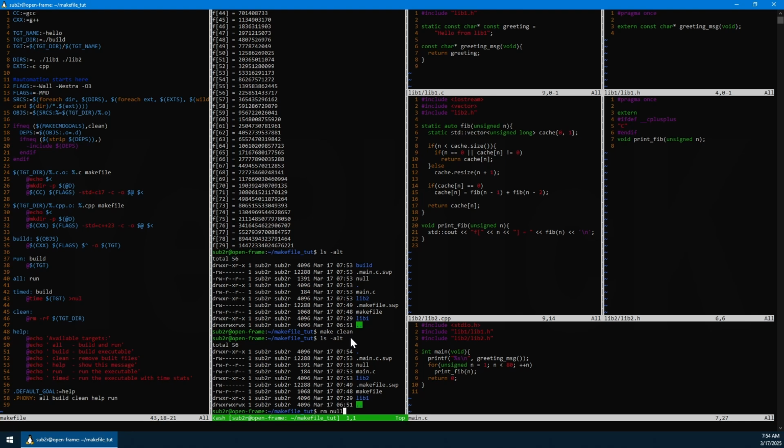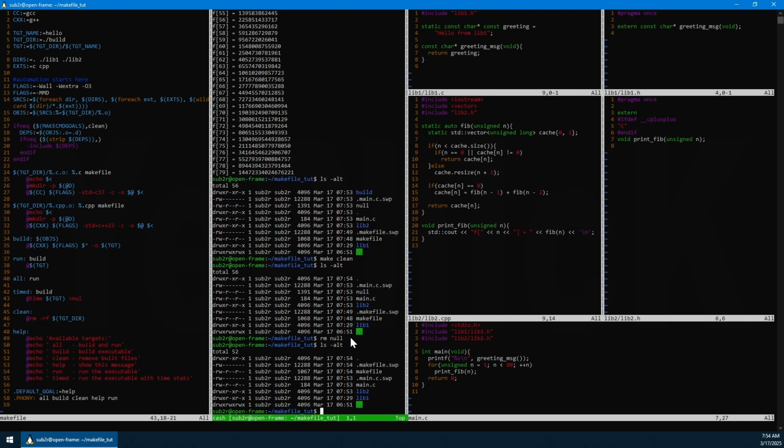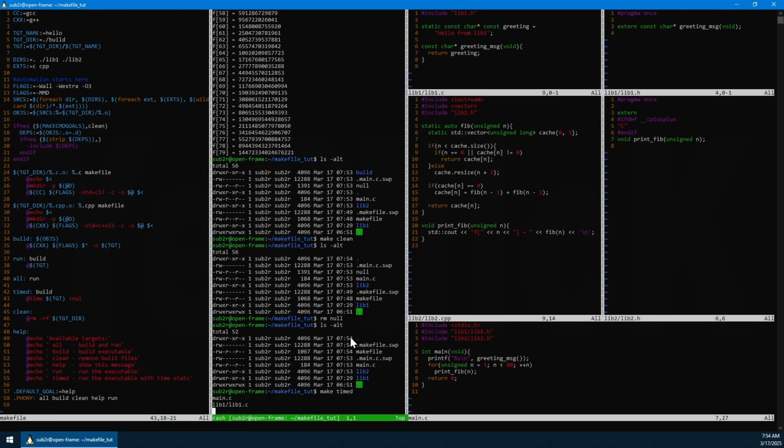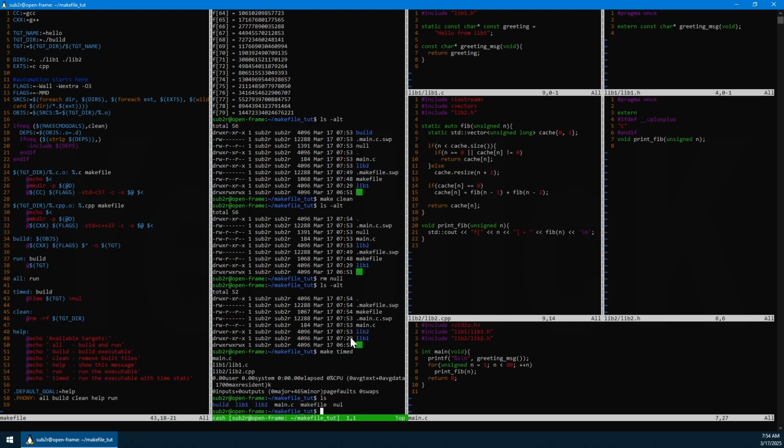Rem null, and let's just make sure. And now if we say make timed, it should not produce a null file. It produced a null. I misspelled something here. Doesn't really matter that much, right? So obviously I'm coming from Windows environment. That needs to go into dev null, which would be what, dev null.